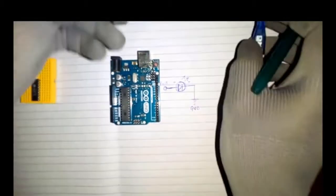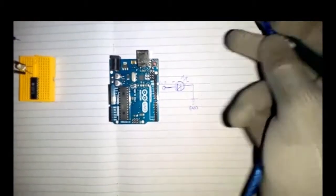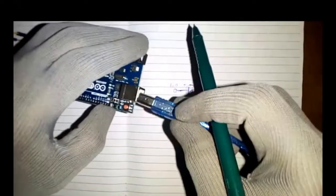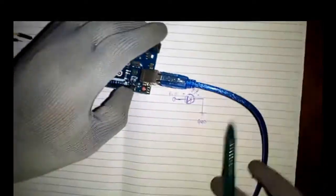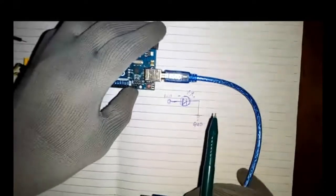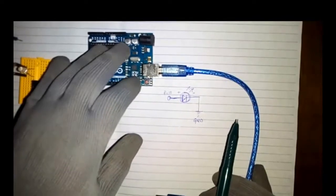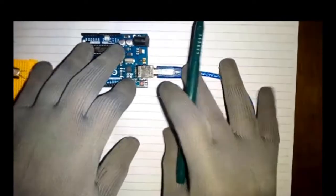Then you connect your USB. Then you plug it in your laptop. What you just have to do is write the code as I explained in this tutorial.